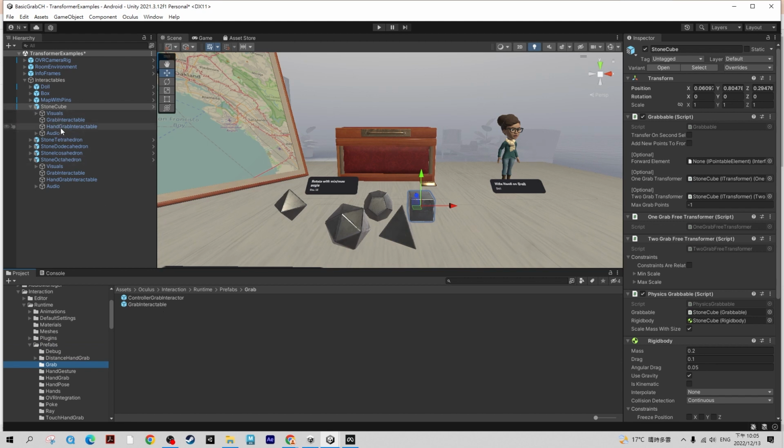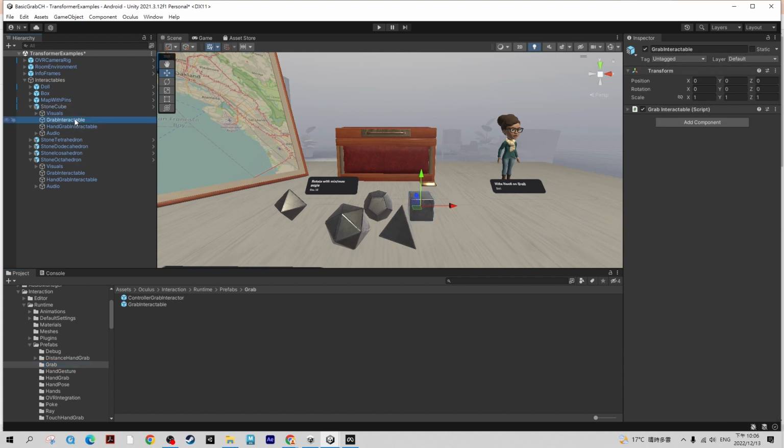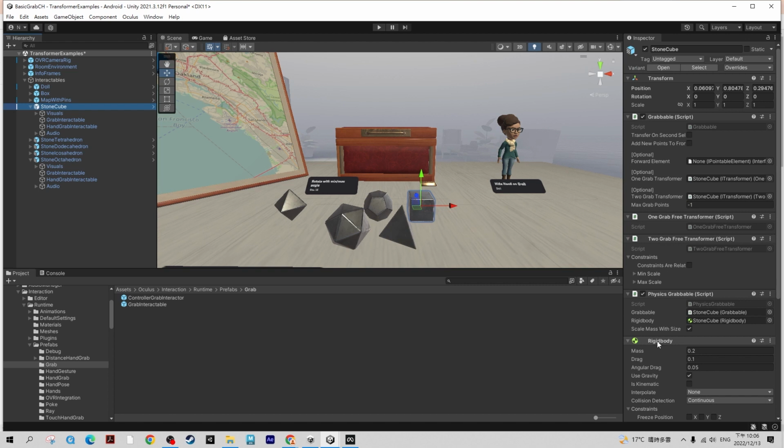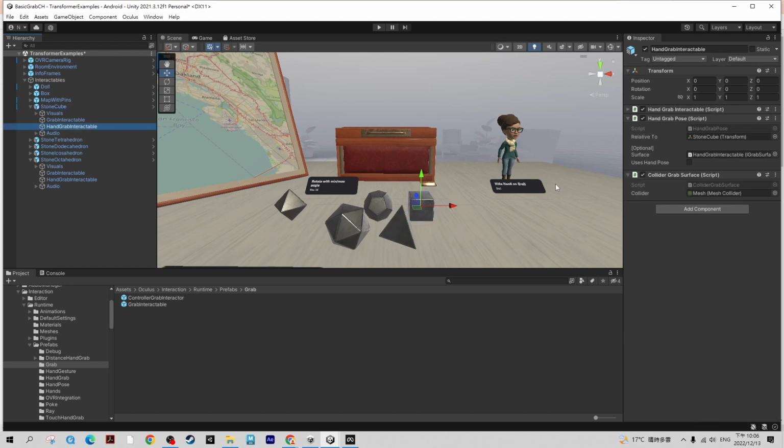This one is here. It's like a drag and drop. Any object, mesh, or maybe a primitive shape you made, you should drag and drop into here. Then you can see this grab interactor, and I need to drag the stone cube into here. What is a pinnable object? I just need to drag this one into here, see? And then the rigid body. If you put it here, this rigid body is going to be that rigid body, okay?